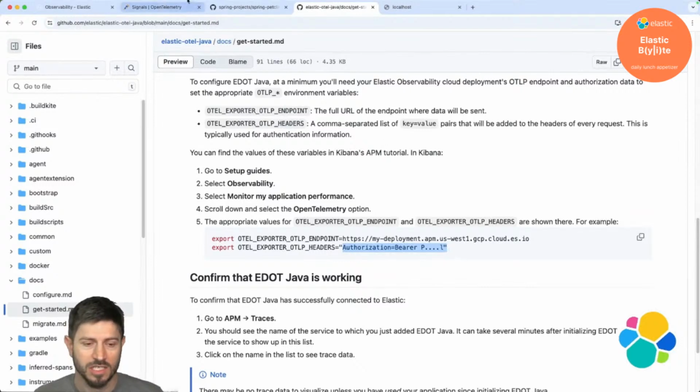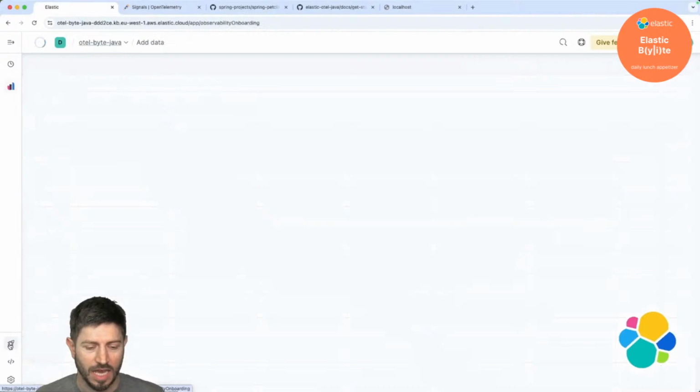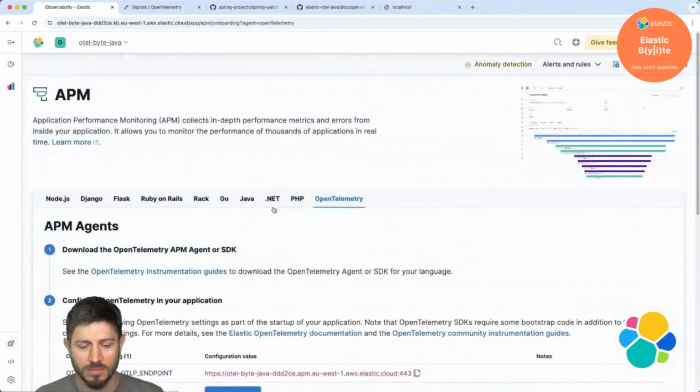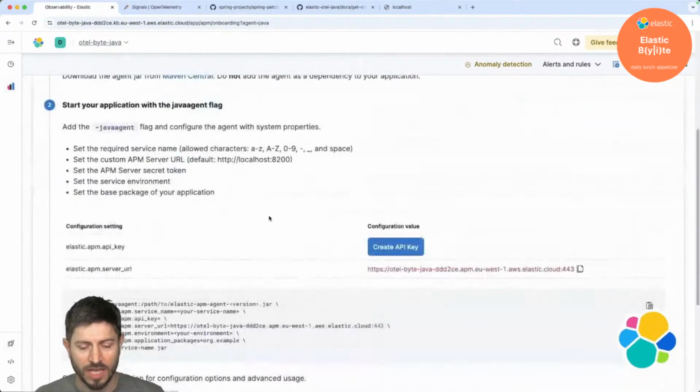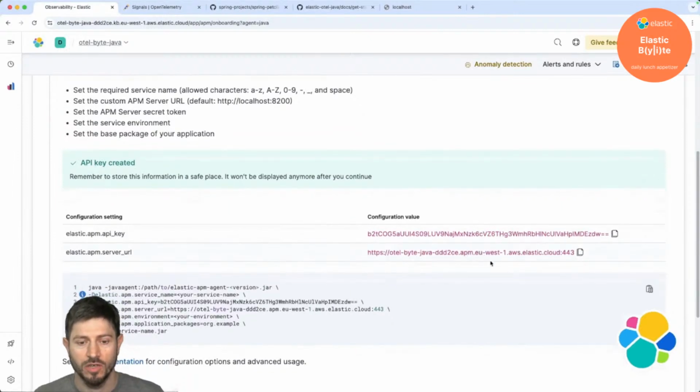To get these, I go back to Elastic Cloud, click here Add Data. Now I select Application, OpenTelemetry, and Java, and I click this Create API Key. So I have the API key and the APM server URL.